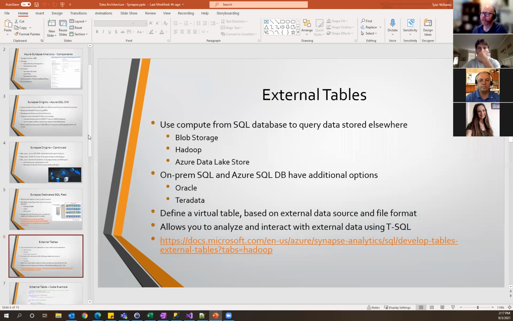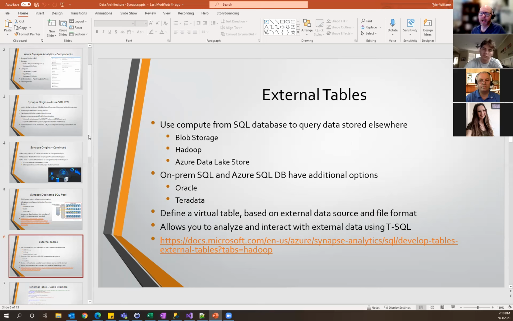Moving on to the next topic, talking a little bit about external tables. This is a feature that was introduced several years ago in on-prem SQL Server and also in Azure SQL DB. What this allows you to do is to define what are almost like virtual tables within your SQL Server database. But these tables point to data sources that live outside of the database. So you can read data from these external data sources, but operate on them and query them using the familiar T-SQL syntax as if it was data that lives within the database itself.